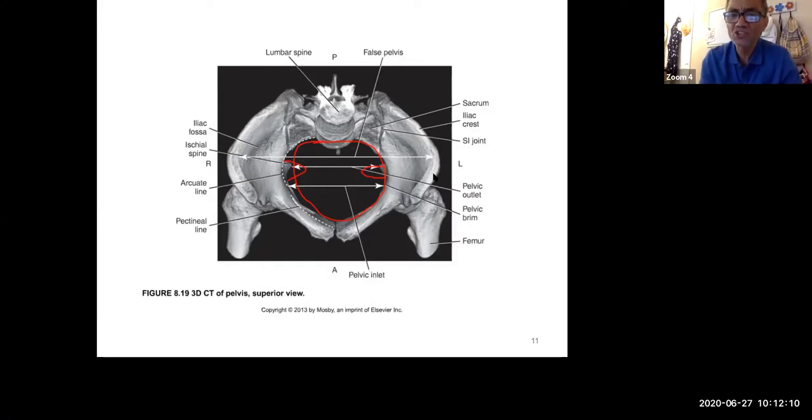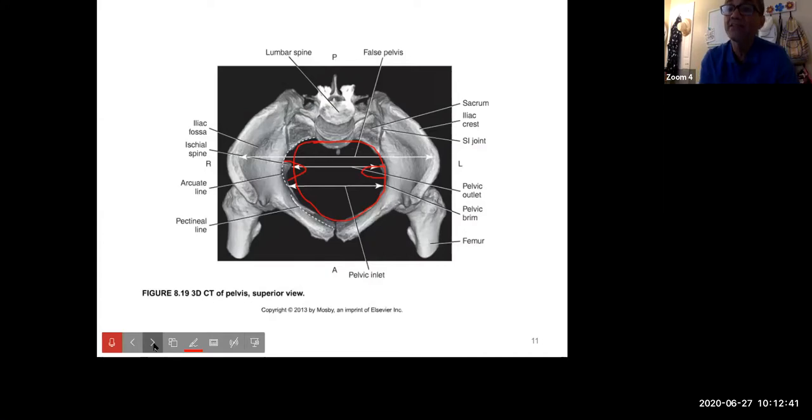So the obstetrician measures how much is the major pelvis diameter, how much is the false one. Also, they use anterior to posterior measurement. There are a lot of different measurements, and based on the measurement, if there's a possibility of complication during natural delivery, then the physician will choose what? The C-section. Okay? You do not need to worry about those, even if they are written in your book. All you need to worry about is the name of the bone and the landmark. And I want you to know the difference between true and false pelvis. Okay?